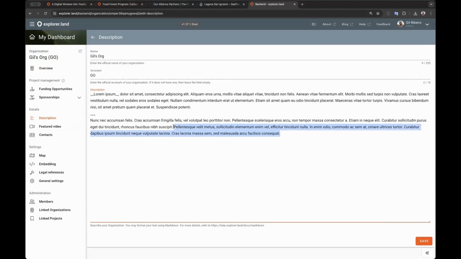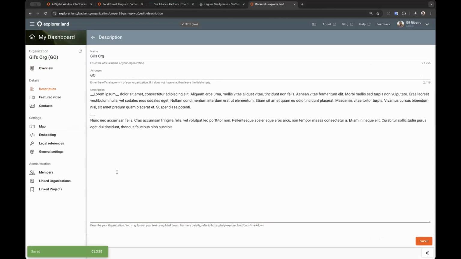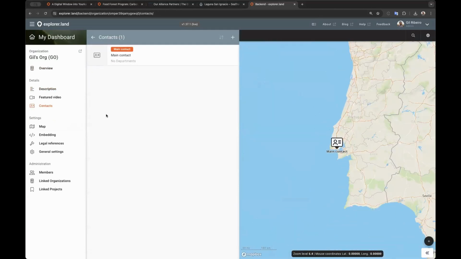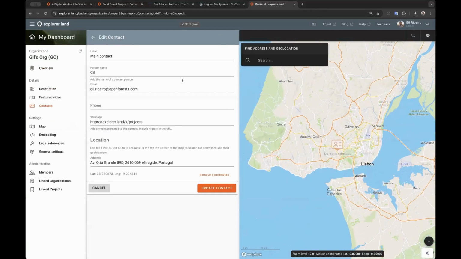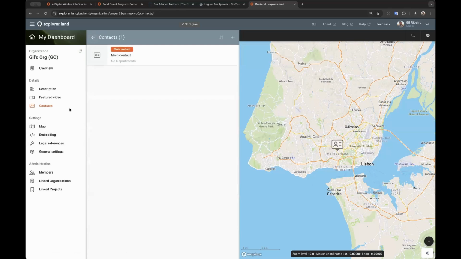Let's just take away the sentence because we don't like it. Save, and it's edited. And the contact information as well, you can change. There are some other features here, settings, but I'm not gonna go into everything, otherwise we won't have time. But these are the most important ones.